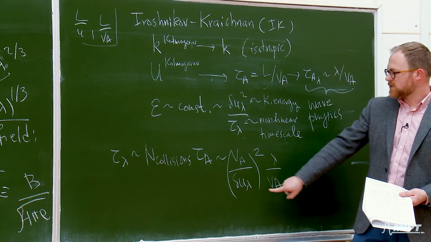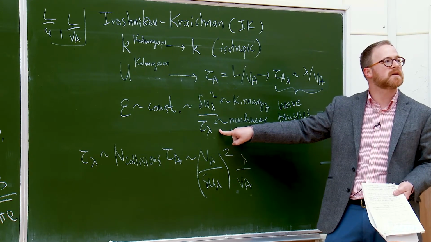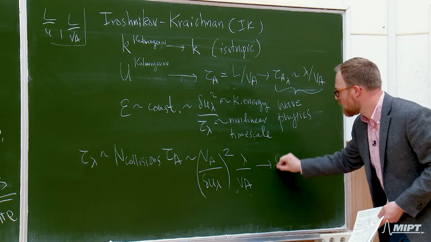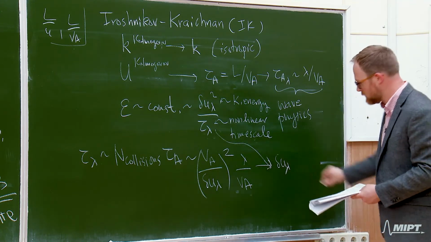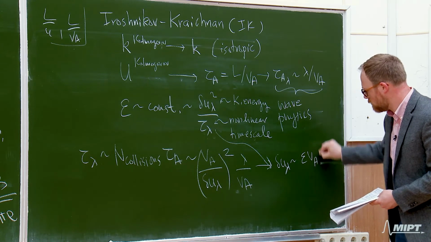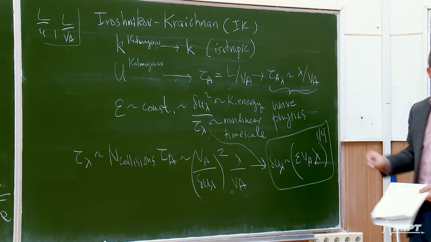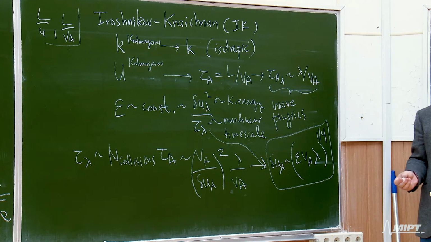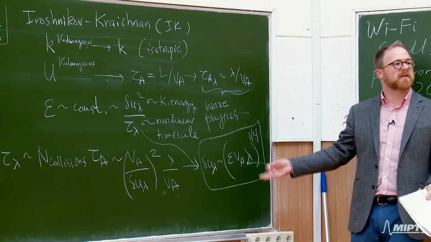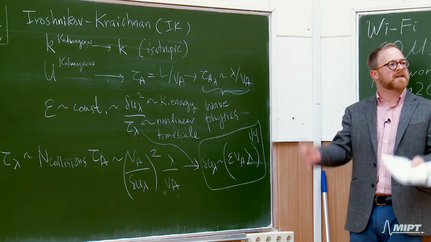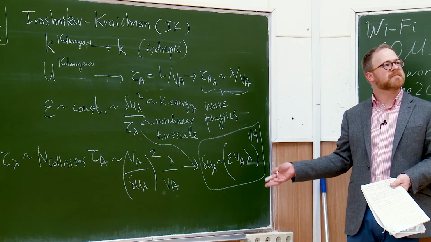And so all I need to do is now take this nonlinear timescale, sub it into this formula for the energy flux, which I assume is constant. So if I take that and I combine these two things, I get this. So it's a different scaling than Kolmogorov. It's still isotropic. There's nothing here that says parallel or perp. There's just a scale, but the scaling's different because the nonlinear time is different.